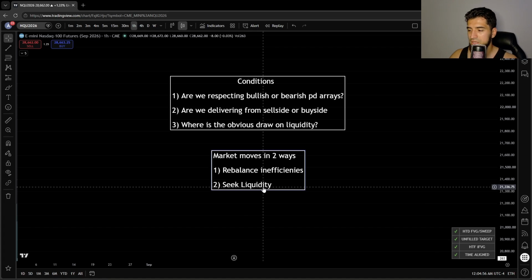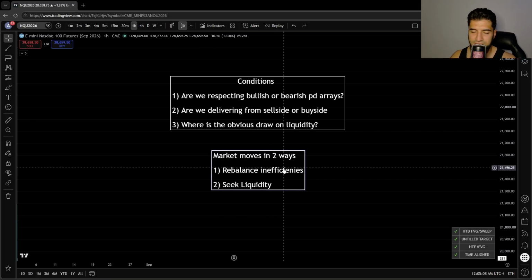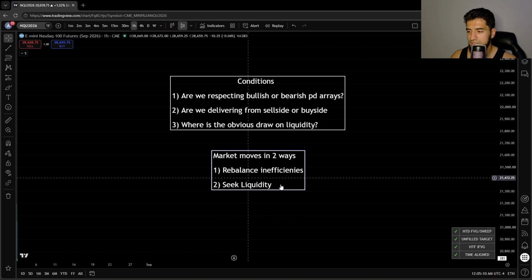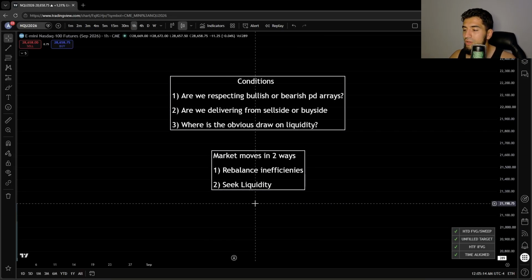So first you will have like a high, low, high. Let's just give you an example of a bullish example, right? So price is going up, breaking all the highs, and then every single time once price breaks a certain high, it starts rebalancing to some sort of inefficiencies, and in this case it's usually fair value gaps, right? So these are the two ways the market moves, and you just have to have an idea at least where you currently are at the market, right?